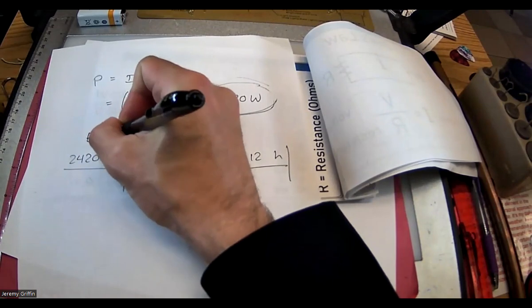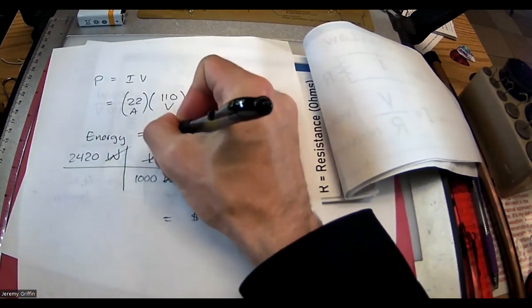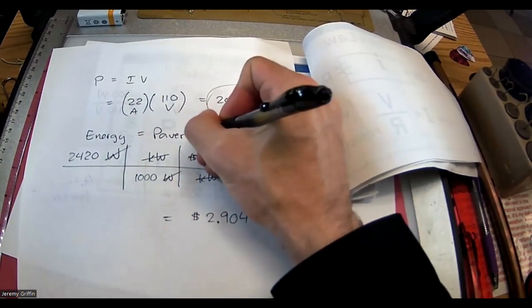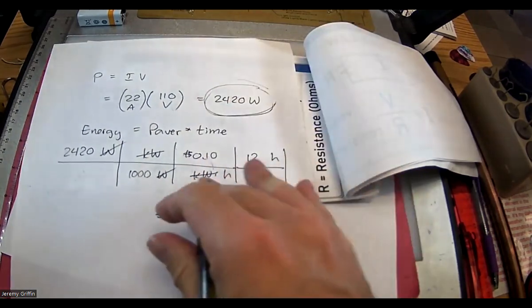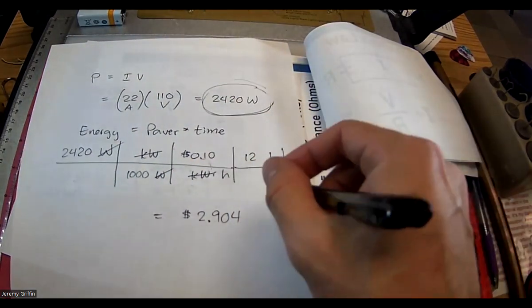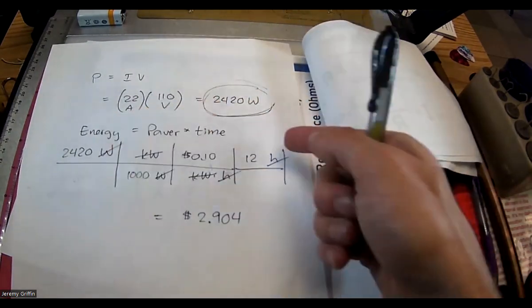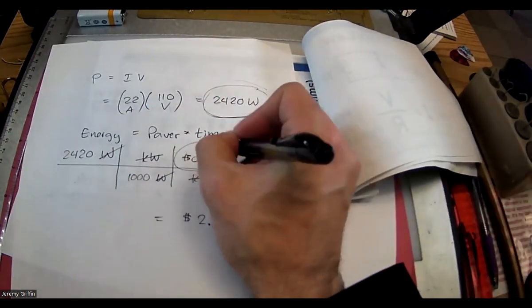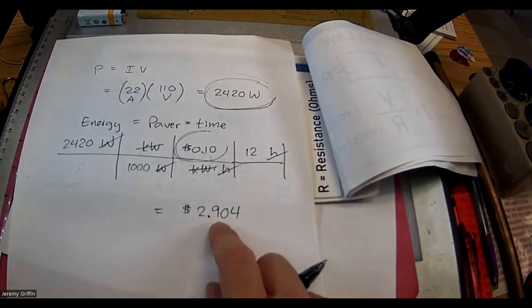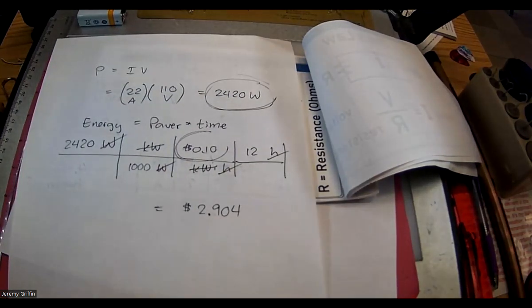It's actually a version of this: energy is equal to power times time. So it's actually a bit formulaic. It's not strictly a dimensional conversion, but the hours cancel out regardless, because it fits that format. So that tells you how many dollars. We got $2.904. So that rounds to $2.91. Okay, that's good.